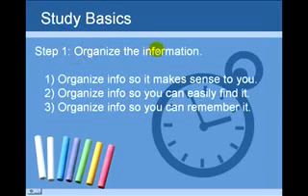So, some tips in organizing the information. You want to organize it so it makes sense to you. You want to organize it so you can easily find it. And you want to organize it so you can remember it. Not only remember where it is, but also remember the information when it comes time to memorize. Some students use little colored folders or little colored sticky tabs. Some students use different color highlighters. Me, I start out with big messy piles and then slowly organize within those piles.